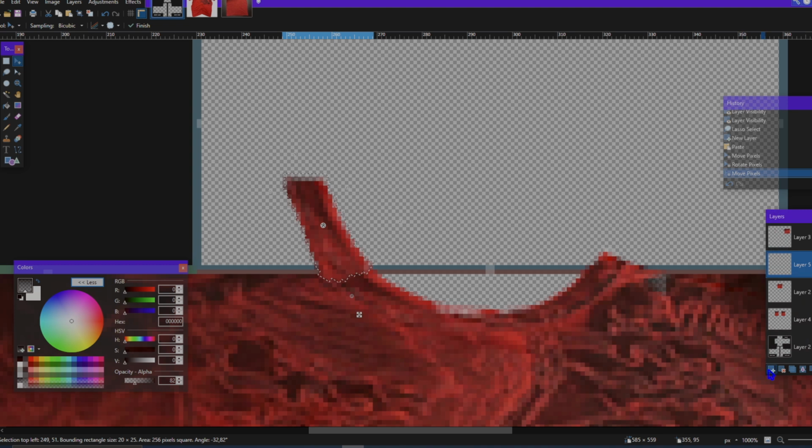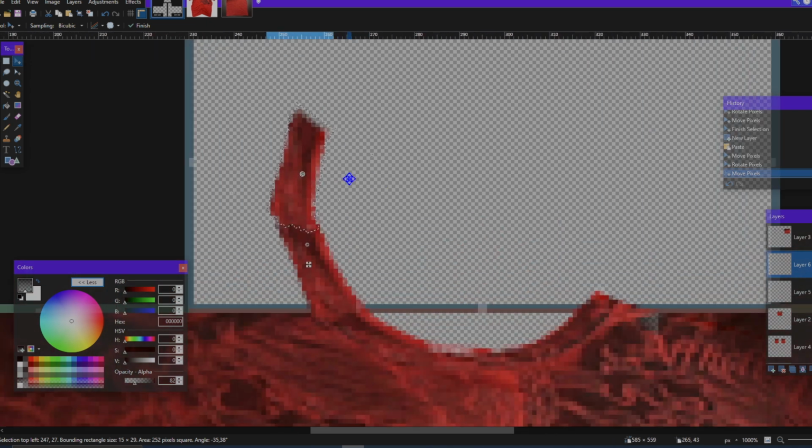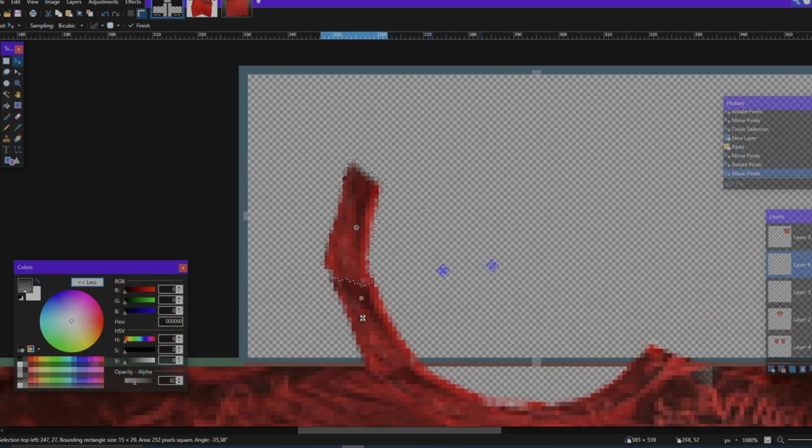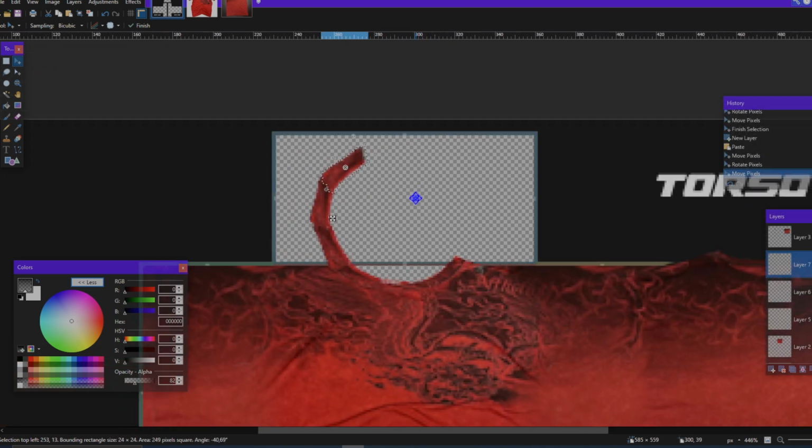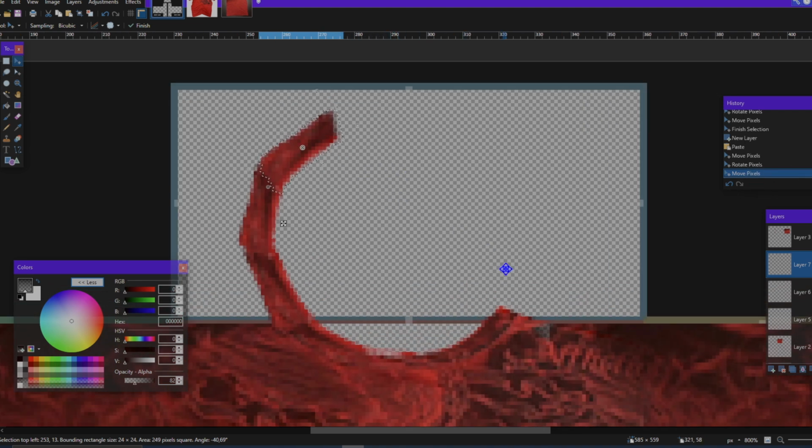And we're gonna copy it again, make another layer. Every time we're gonna make a new layer. We're gonna just make a hole. I like making more bigger holes. So yeah, I'm just gonna do that again. Paste it again. Every time I'm going around. So again, just like that.